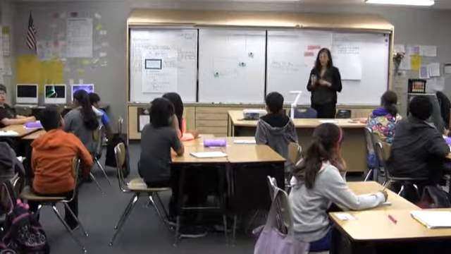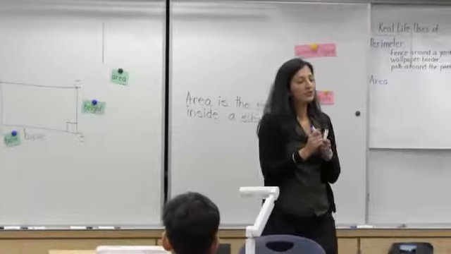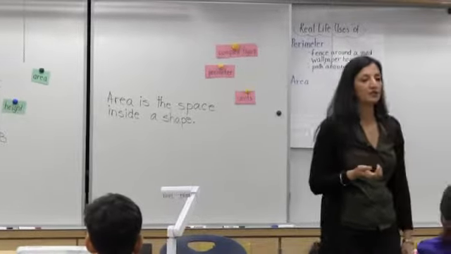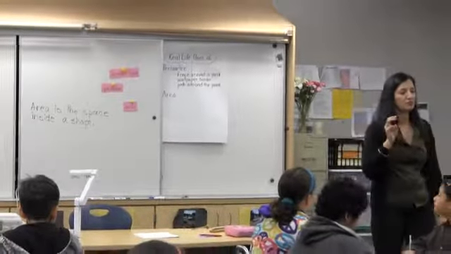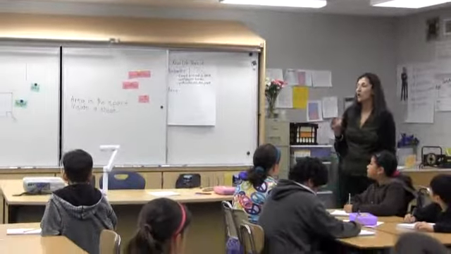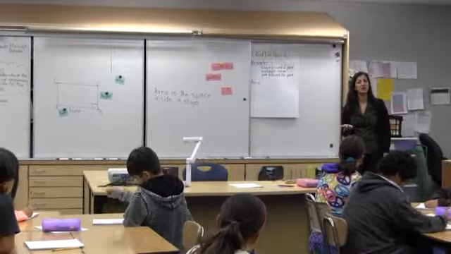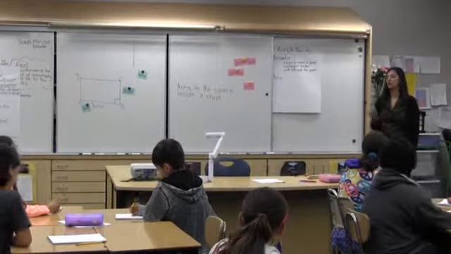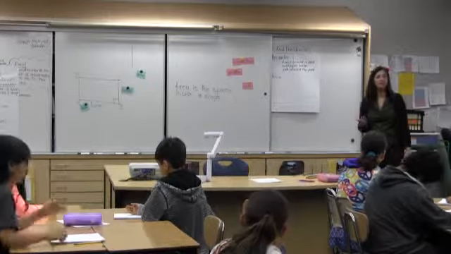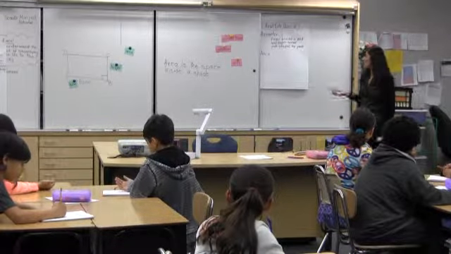90 degrees. That's correct. It's equal to 90 degrees. Now that you know what area is and what the base and height are, go ahead, take 3 minutes. Think, what are the real life uses of area? That means, why are we learning about area today? How do you think you'll be able to use area in your real life? Or if you've seen your parents use the term area to figure out something, how are they using it?